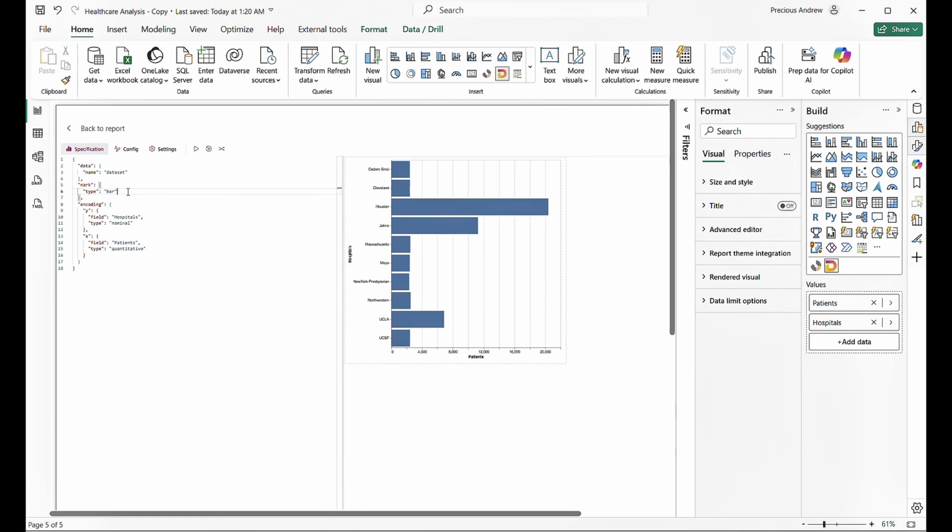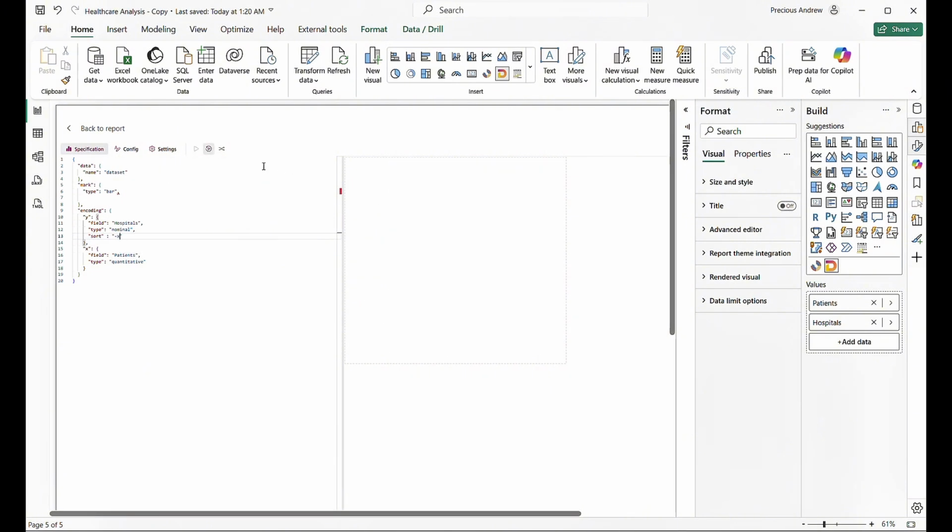So for the bars, for instance, what I'm really looking forward to doing is making sure that the corners are rounded. But before I do that, I want to sort this in descending order, such that the hospitals with the highest patients are at the top, and the lowest patients at the bottom. So what I'm going to do is sort it by the x-axis. So sort, and then it autocompletes for you as well. Then I'm going to do a minus x. And once you click on this auto apply, it just automatically applies.